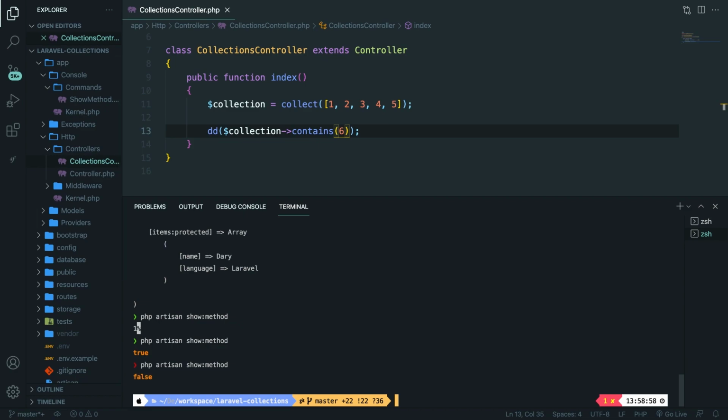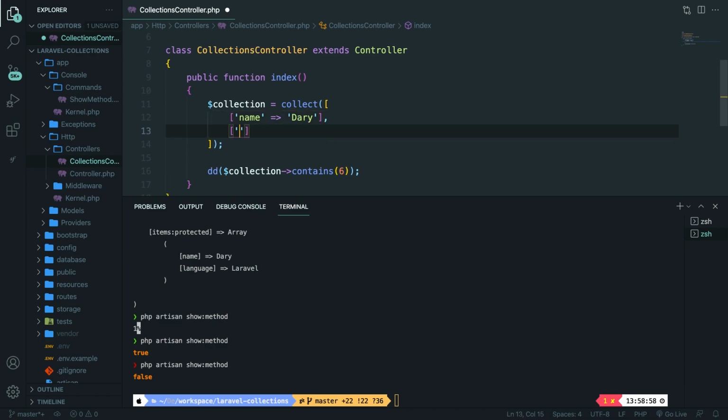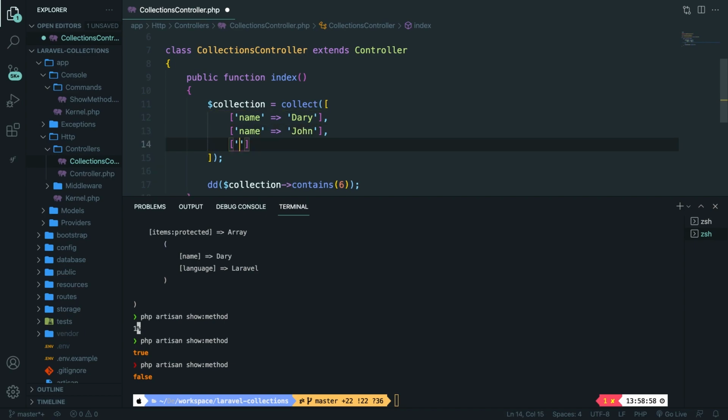The second method is to pass in a key and value pair in the contains method to see if the combination exists. This is actually a very useful method as well, since you might run into situations where you want to see if a name or product exists inside the database. So let's change up our collection. Let's hit enter. Let's add another set of brackets with a key of name and the value of Dari. Outside of our brackets, comma, another set of brackets. Let's say the name is now John. And the last one is name, let's say Michael.